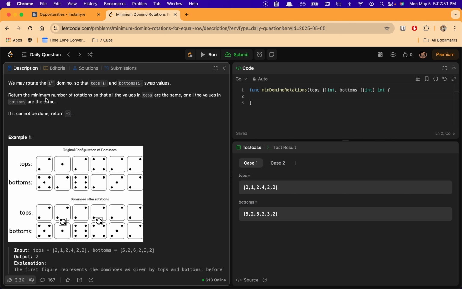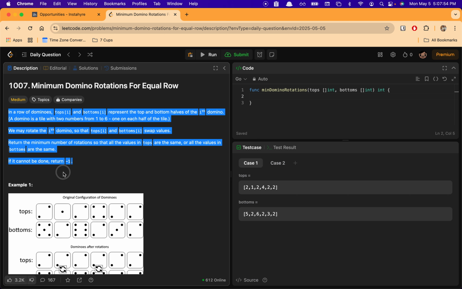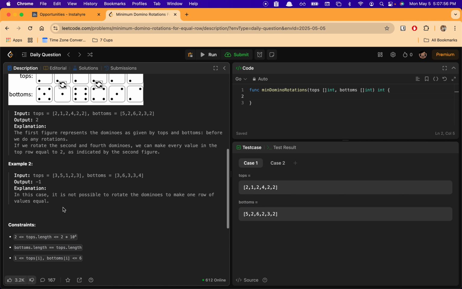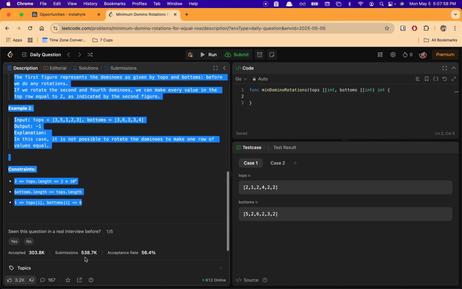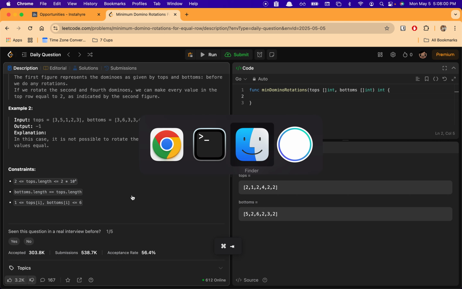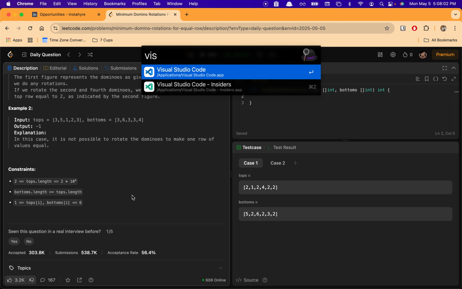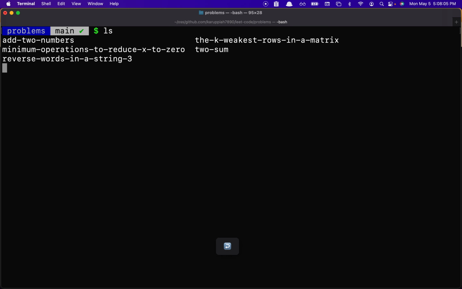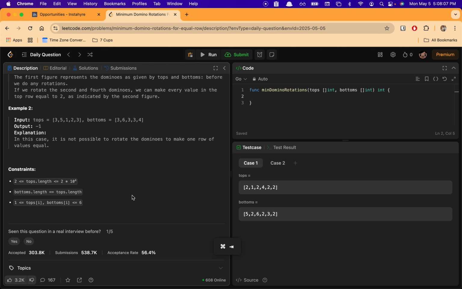I'm going to see if I can copy this question and put it in my VS Code. So I'm going to create a problem directory by saying make directory.